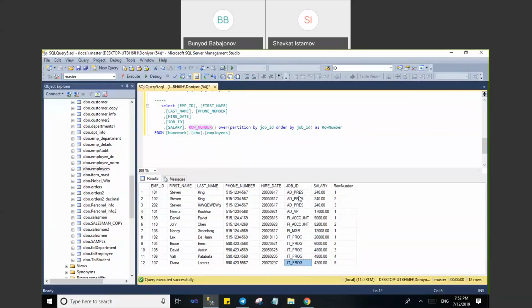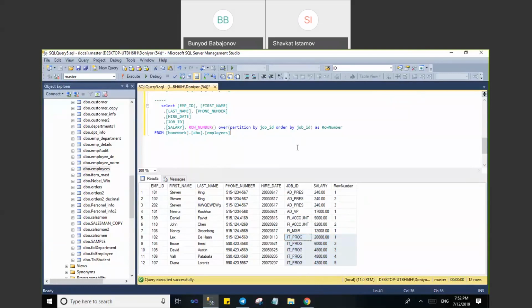That's why if you see here, this is the add press partition, right? It's counting the rows by the partition. So 1, 2, 3. And this is the accountant partition, and it's counting the rows 1, 2. And this is the programming partition. It's counting all the rows within the programming partition. It's numbering them. 1, 2, 3, 4, 5. You see?